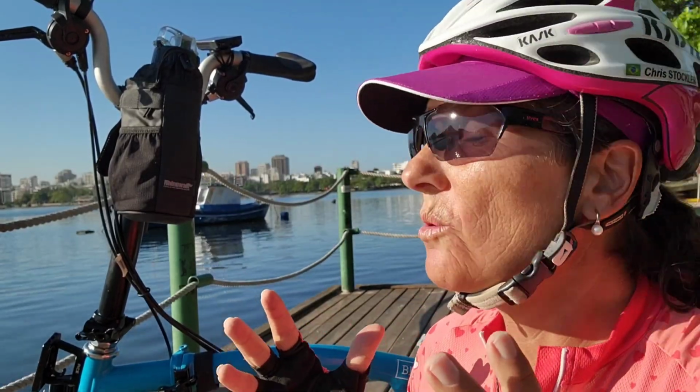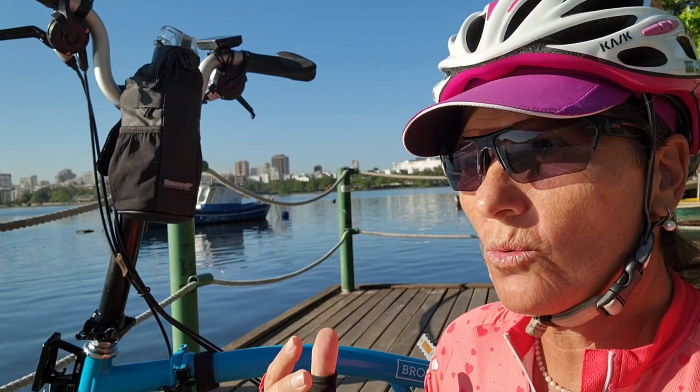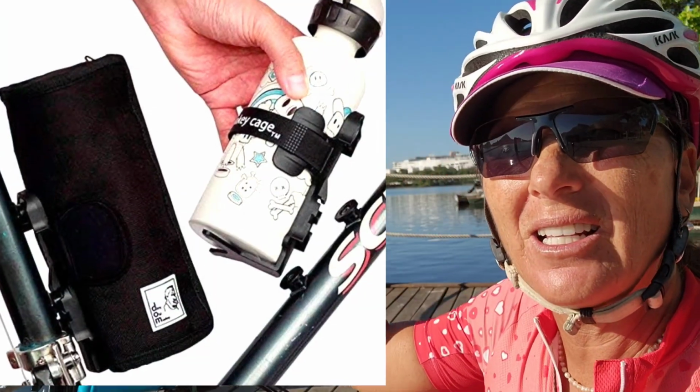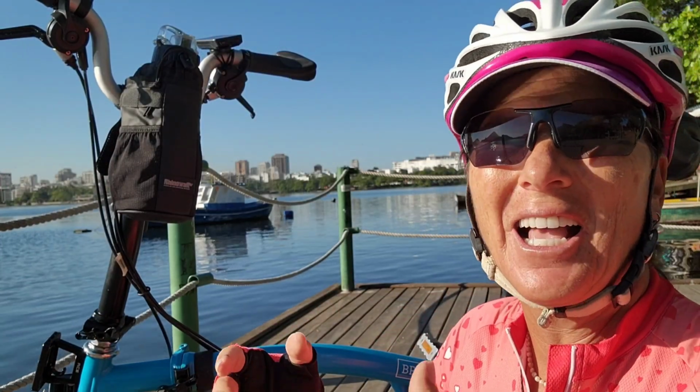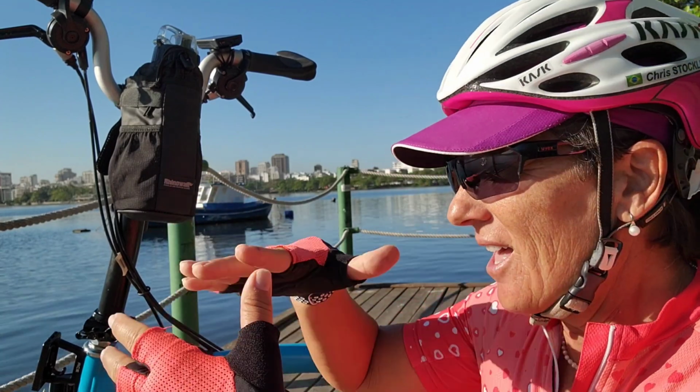So, we all have to drink water, or electrolytes, anything that hydrates us. So, it's so good to always have a bottle of water with us, or any liquid, or when it's hot, like tea or something to warm you up. And Brompton doesn't come with a bottle holder. So in the beginning, I bought a monkey thing that, you put it, it's nice, but it's hard to take it out, and it's hard to put it back in. And I decided to put a cup on the monkey fix, and then put my bottle on top. It was cool, but every big bump, the water bottle went out.